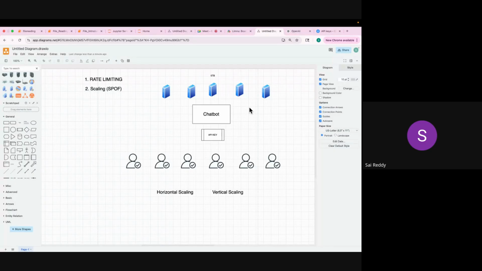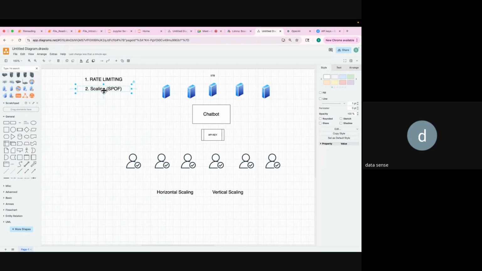Even though the server is capable of handling that, the latency will be high, right? Why? Because requests need to wait. Even if you make the most powerful server, that latency will not be there, but the cost will be high. The main point is that this will still remain a single point of failure. It does not matter how powerful you make it. If it goes down, everything is ruined.